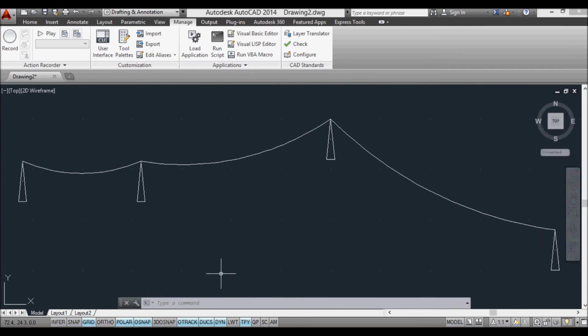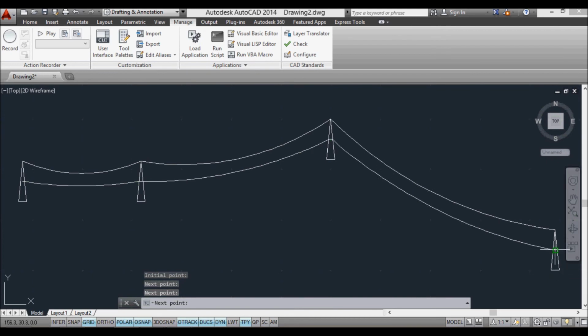Now this is a much more accurate way of doing it, and this is the more correct way of doing it. I'm going to again leave the defaults. The tension of the cable is set at 100, and the cable weight per unit length is set at 1. For my initial point let's just choose, and I've set up a midpoint in there, which is a node. Okay, so there you have it. That's the difference between a catenary curve and just a simple arc.